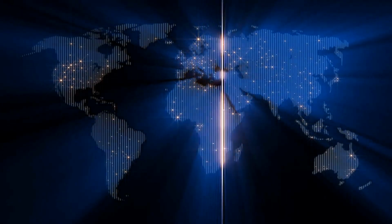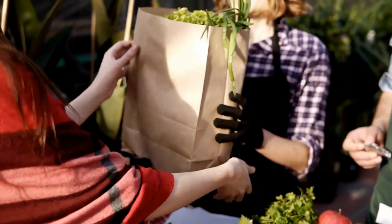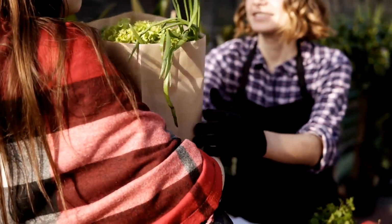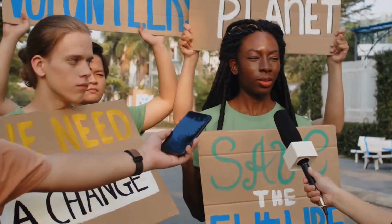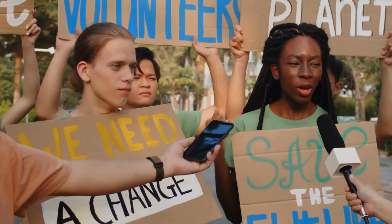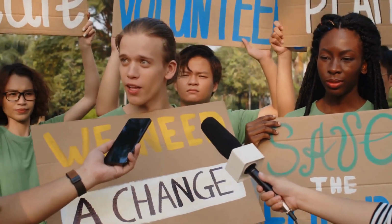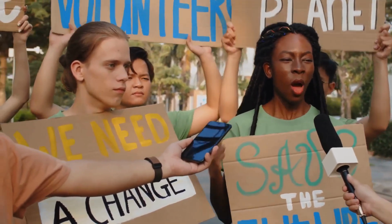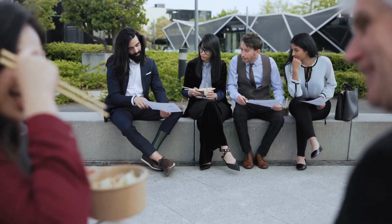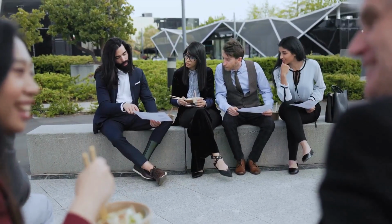Countries like Israel and the Netherlands are also making strides, investing heavily in research and development to bring lab-grown meat to market. Consumers are increasingly curious and open to trying this sustainable alternative. Surveys indicate that a significant portion of the population is willing to taste lab-grown meat, driven by concerns over environmental impact and animal welfare. Of course, challenges remain. Some countries are hesitant to embrace this new technology, citing concerns about safety and consumer perception. There are also cultural and traditional factors that play a role in acceptance. Overcoming these hurdles will be crucial for the widespread adoption of lab-grown meat.